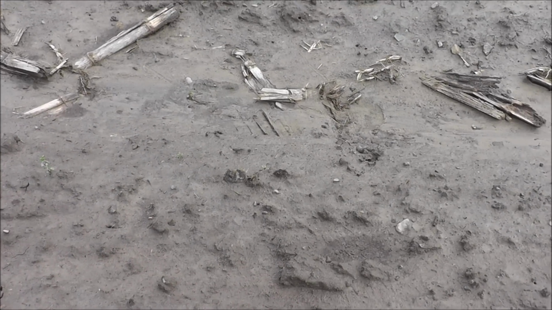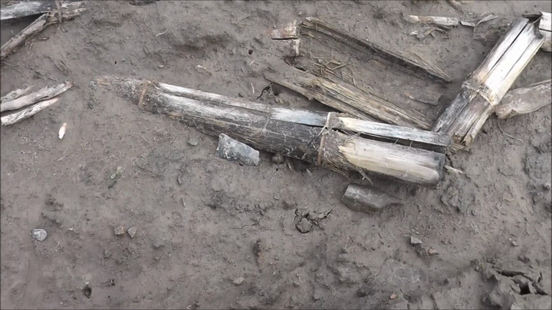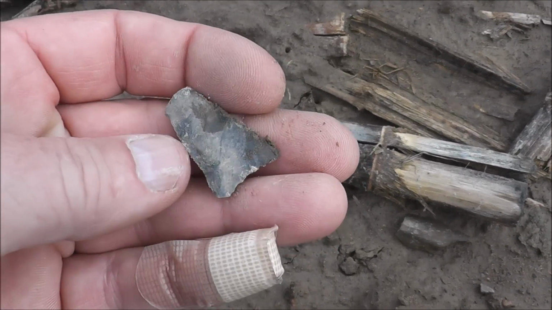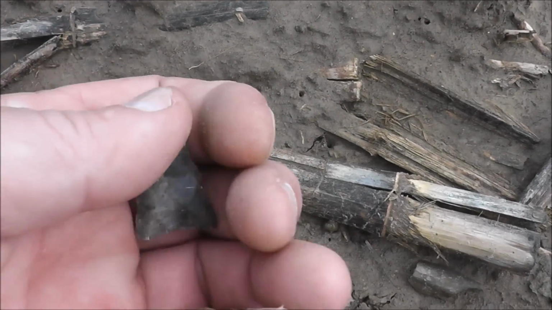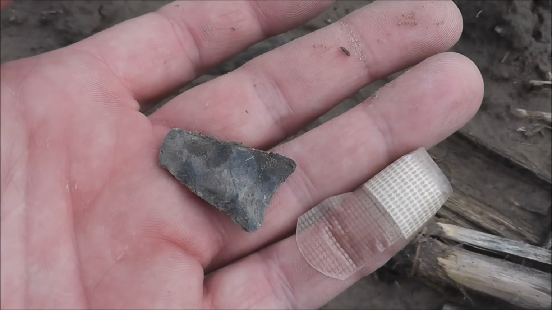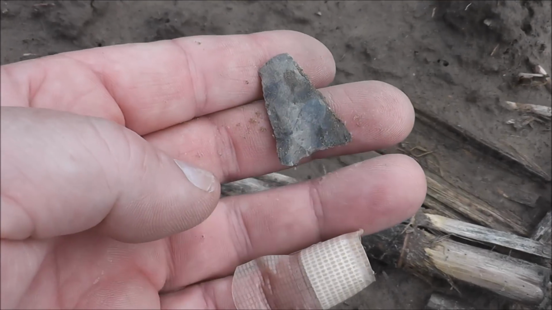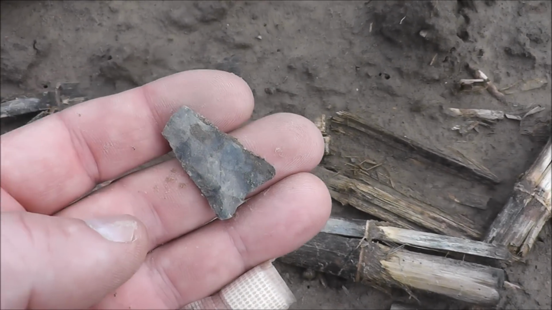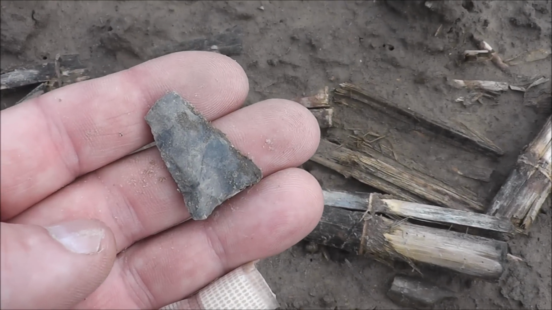Well, I'm walking the rows kind of close together this morning. I don't want to miss much, and I see here that that's my track over there, and here's what I missed. And it's too bad, because this is a really, really nice little Madison triangle, but the tip's gone. But boy, that's a nice one. I don't find a lot of those here, so that comes as a bit of a surprise. But you know, woodland people did travel the same area that the archaics did too, so there's another find. A lot of brokes, but still, finds are finds.